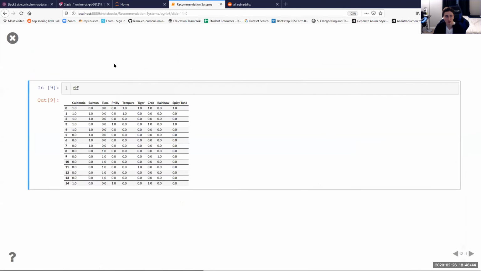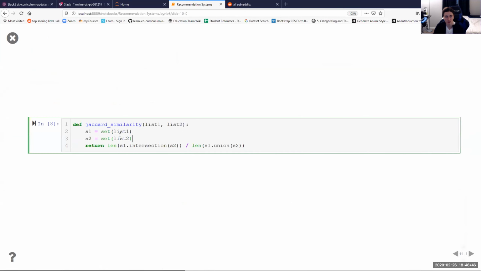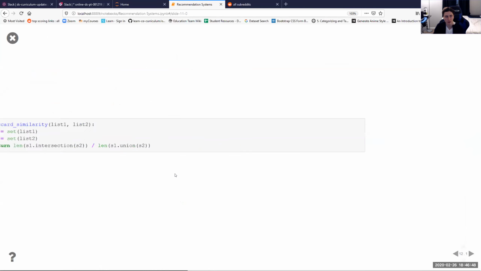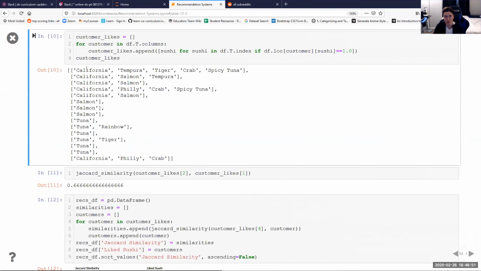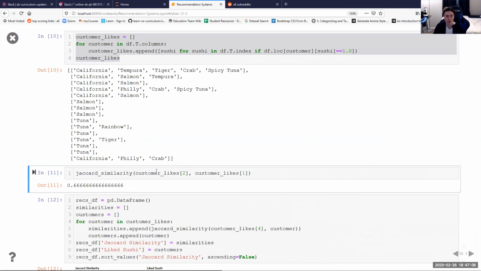In this case, though, since we're dealing with sets, we have to have lists of the different types of sushi that they like. So in this case, these are each of our customers. We're just creating a list of the sushi that they like. And then these will be the arrays that we pass in to the similarity function.